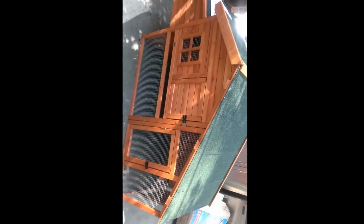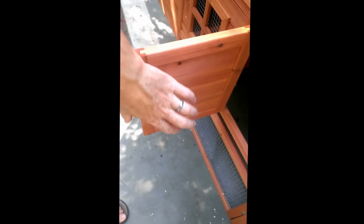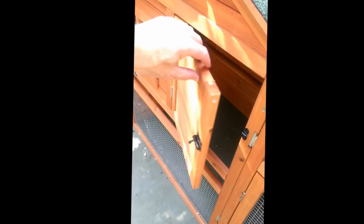And, you know, I really like this coop. It seems to be really well made. For the money, I don't think I could have spent the amount of time it would have taken me to make this thing. It would have been enormous. So for me, it's a tremendous value, even if it only holds together a few years. But it feels pretty strong and sturdy, and I think it's going to last quite a while. Actually, the cedar's kind of thin, so I'm not sure how warm it'll keep them in the wintertime. But it doesn't get too cold here in North Carolina. So with a light bulb in there, I think we should be good to go.